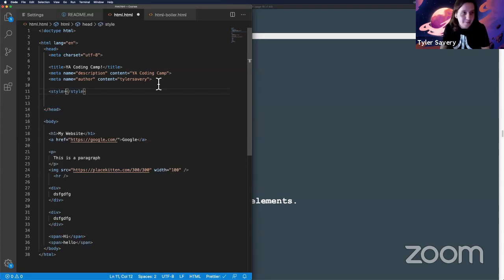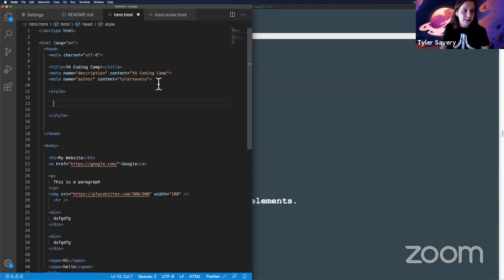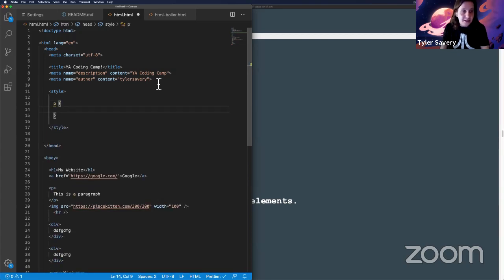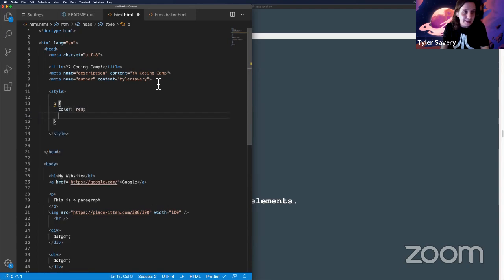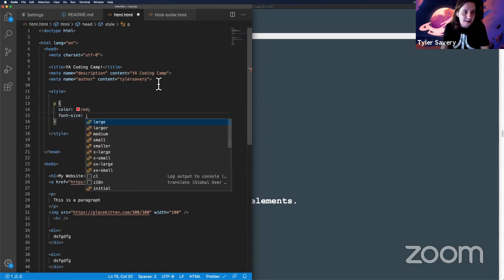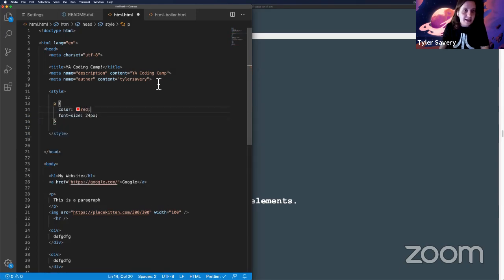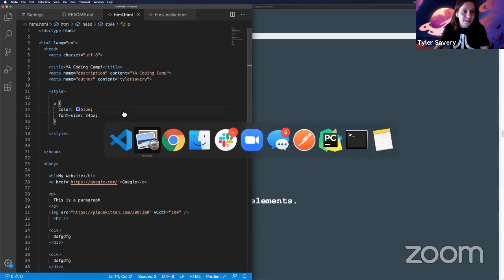It's more like metadata. But I can do things like paragraphs, so P, with these opening and closing curly braces. And I can do that same thing that I did before: color red, font size 24 pixels. And just so you know I'm not cheating, I'm going to make it blue so that we know something different.